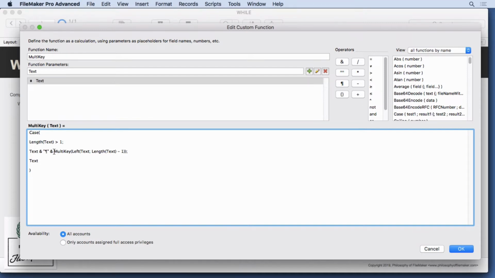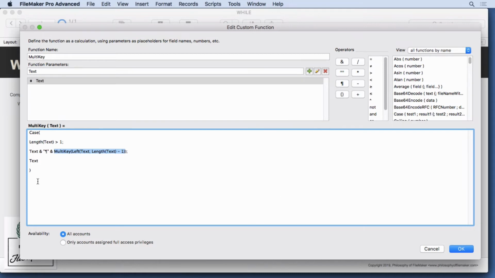This is more complex in a way that you have to wrap your head around how it works. So you have to wrap your head around the fact that it goes ahead and calls itself. So what we're doing is we're saying, is the length greater than 1? Okay, then take the text, which was the company, concatenate a return, and then call itself again, -1. It's essentially the same idea as the while function. It's just built on a different concept.